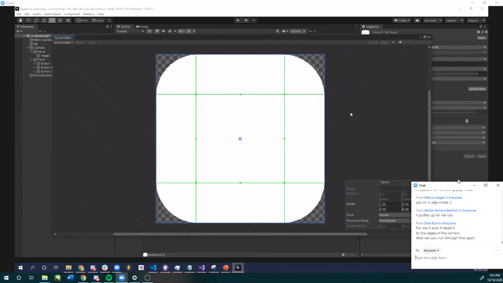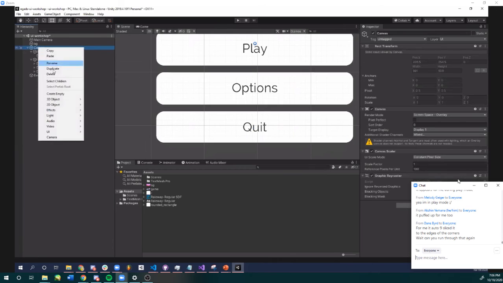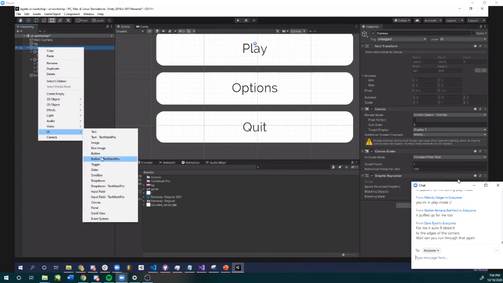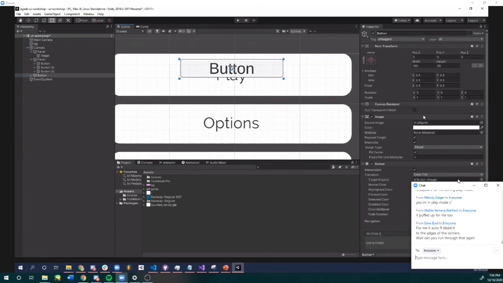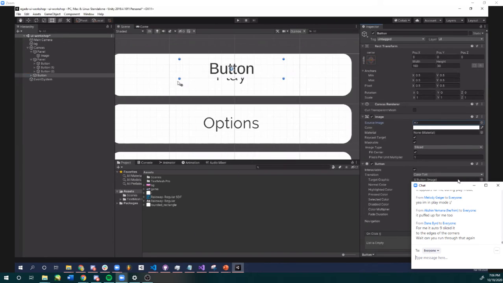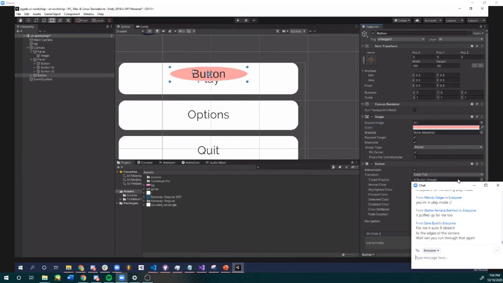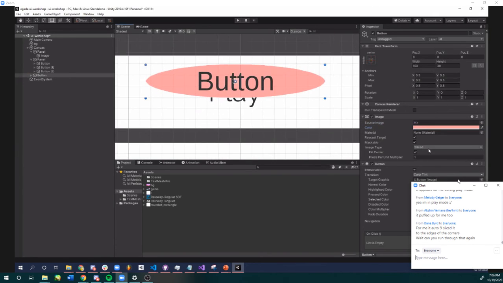So to show you that real quick, I'm going to click apply on this so that it grabs the 9 slicing like this. Then I'm going to go into my button, right? I'm actually going to make a new one right here so we can show this real quick. So I have a button here. And I'm going to click this and press R like this. I'm actually going to move this out. I'm actually going to change this color. There. And so sliced mode means that it'll stretch, and tiled means that it'll tile.